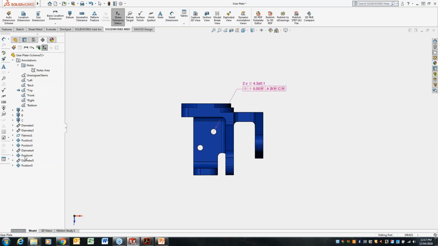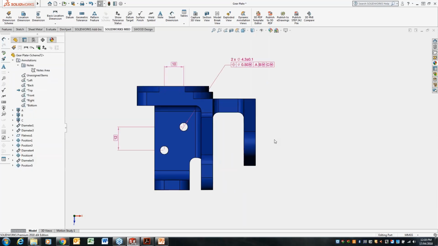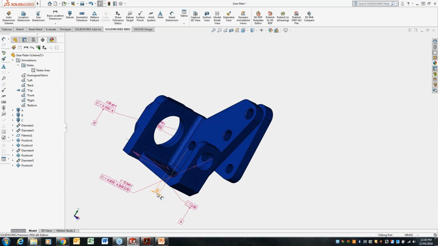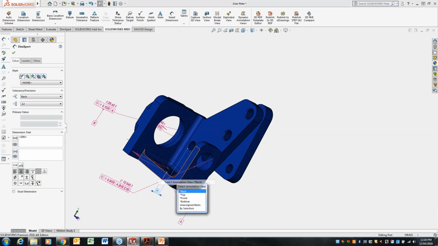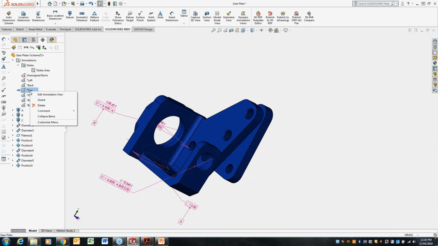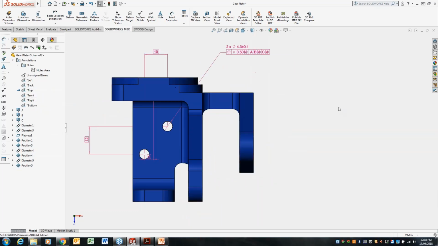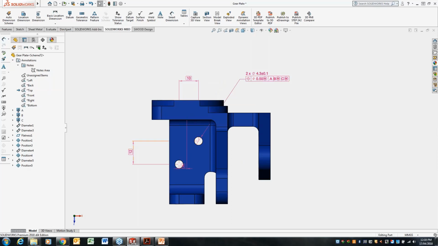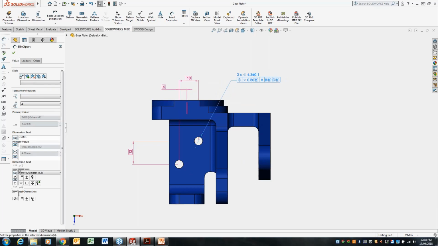How about I just try to recreate the basic dimensions for these holes? And you can see there are these dimensions that have been populated with the click of a button. There's one of these dimensions which has gone into another view, which I can't see in the top view. So I can just easily orient it to be in the top view. Go back to my top view, say orient, and I have this dimension that's already generated, and I've aligned it. I can then tidy up the look as I would like it.